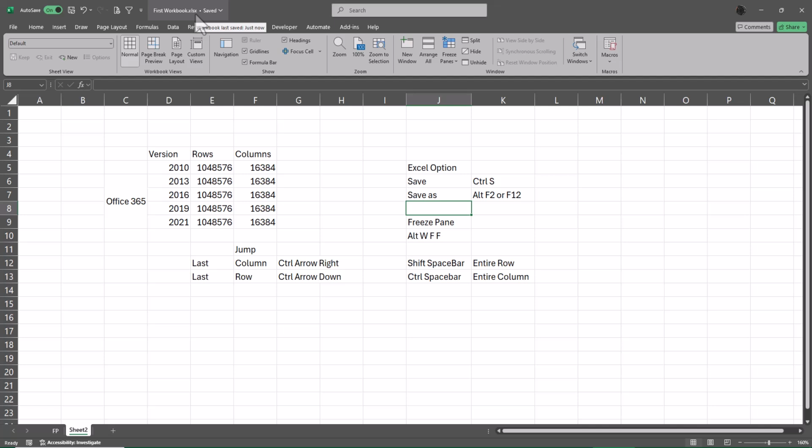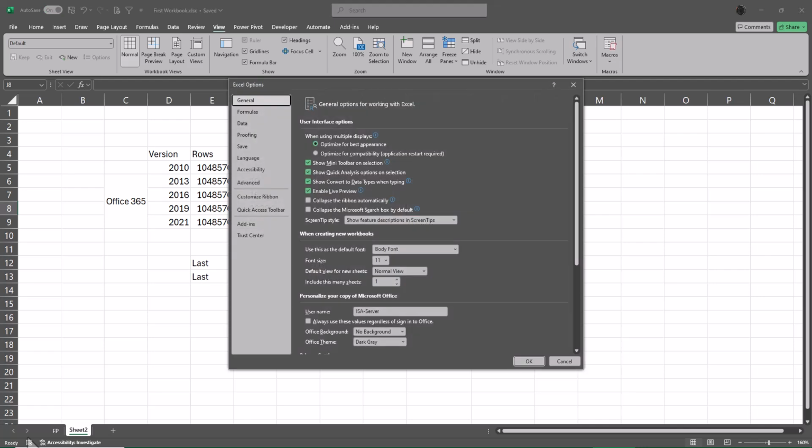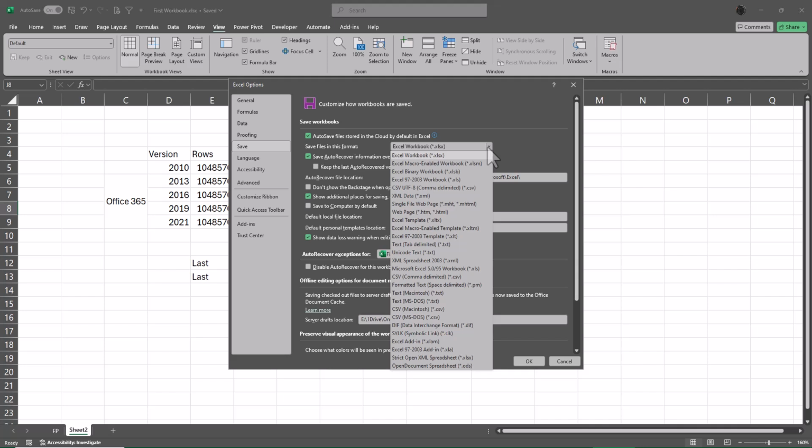Again, if you want to make sure you save an Excel file in a specific format, you can set it up by default in your options, or else you can save manually. Let's see how I'll set this as a default option. By default, this will be the first option picked, but you can change whatever you want here. So I'm going to go back to my file, go to Options again. This time I'm going to pick the Save button, and here you can see the different set of file formats that we can save in.